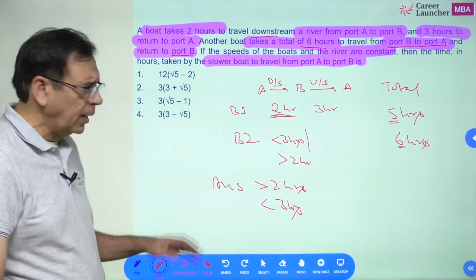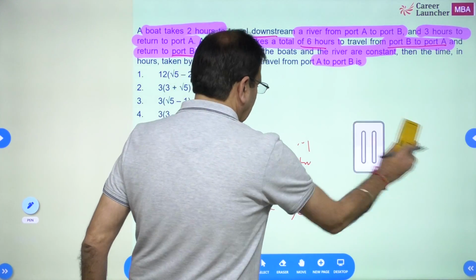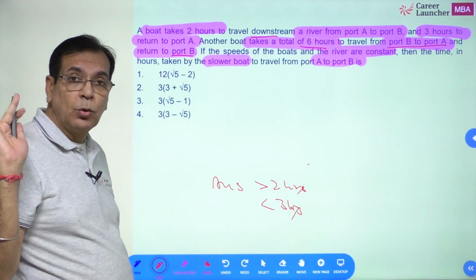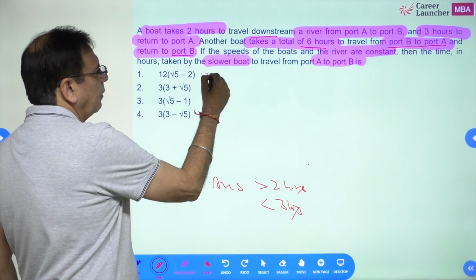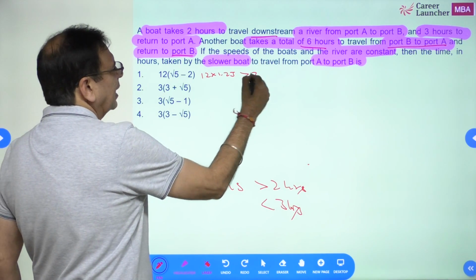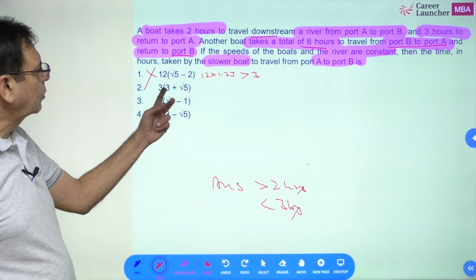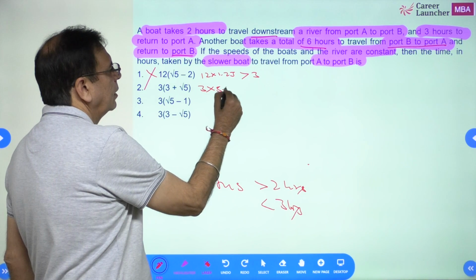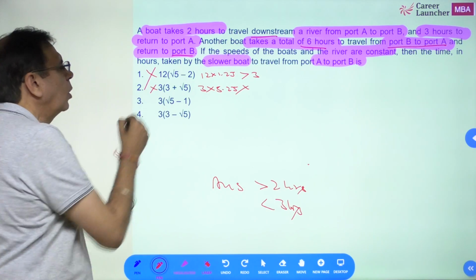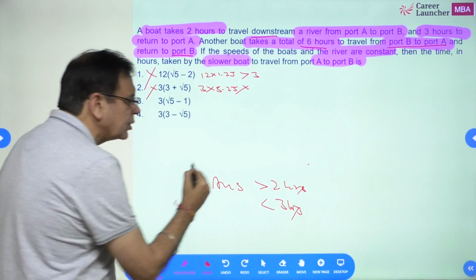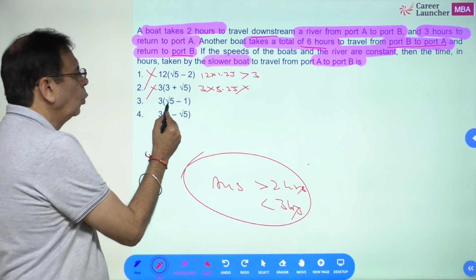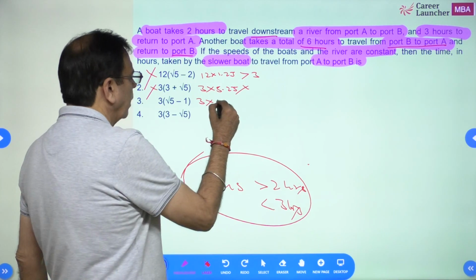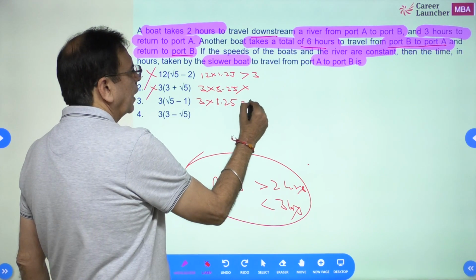Okay, यही करना था हमें। अब चॉइसेस देख लेते हैं, कितनी महान चॉइसेस हैं ये भी देख लेते हैं हम इसमें। Okay, let's look at the choices. What is root 5? I just told you root 5 is 2.25, something I remember. So what does it become? 12 into 1.25. This will be greater than 3 ना, गलत है। 3 plus root 5, this is 3 into 2.25, 5.25. ये भी गलत है यार। Choice 2 is wrong. It is going to be more than 3. We need a value which is between 2 and 3. Choice 3, root 5 minus 1. This is 3 into root 5 is 2.25 minus 1, 2.25. Oh, sorry, 1.25.